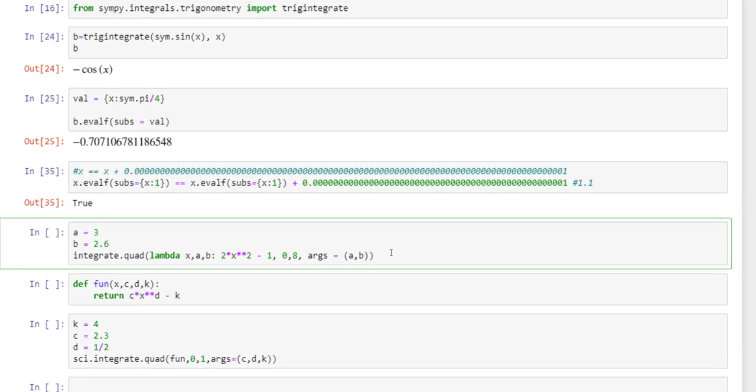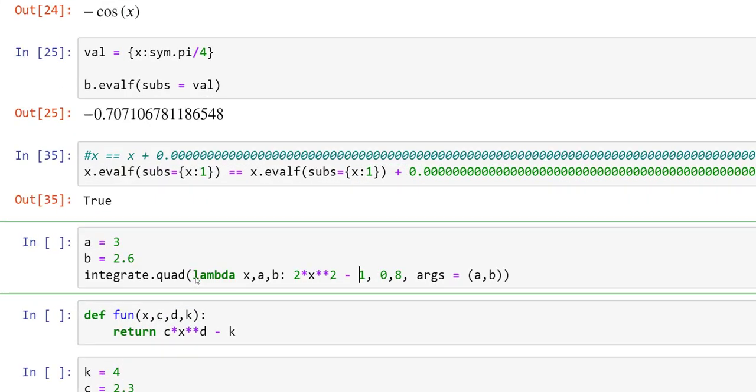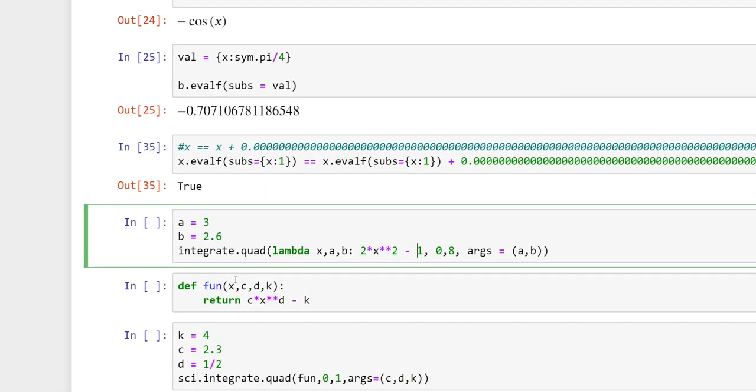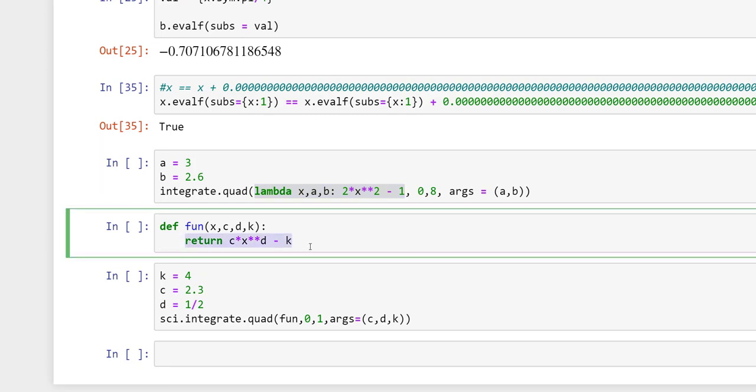So now doing numerical integration. So lambda. So the structure is, from my module integrate, I use a quad function, the numerical quadrature. And the structure of it is, it takes a function as a first argument. If I just put x here, it's not going to see it as a function. I need something that is going to provide this statement.